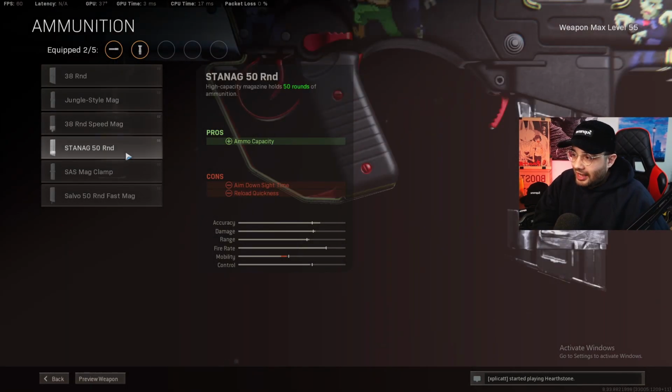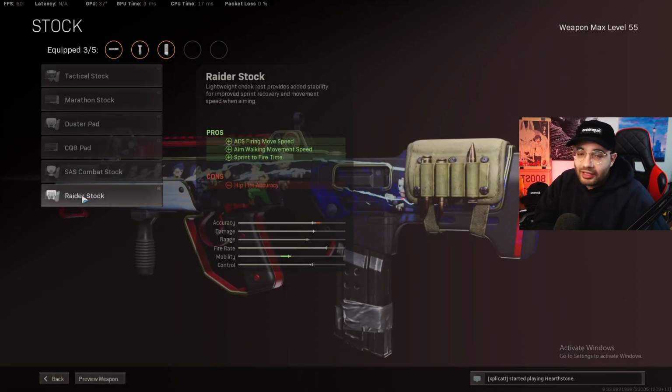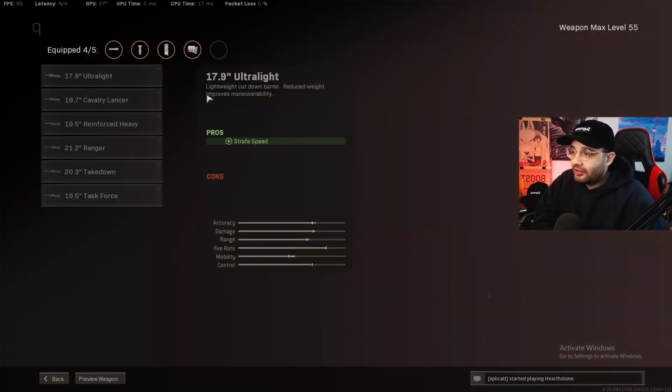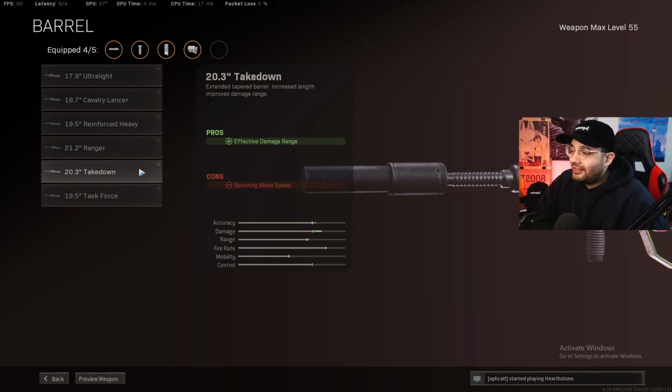I'm going to go with the Stagnag 50 round, as we've discussed. And of course, the standard Raider stock. Here's where we have our fifth attachment. The gun's a little slower because of the Stagnag rounds, and the barrels. So here's the thing, the barrels aren't really doing anything for you, especially if you use the gun as an SMG. The takedown barrel doesn't improve your speed at all.